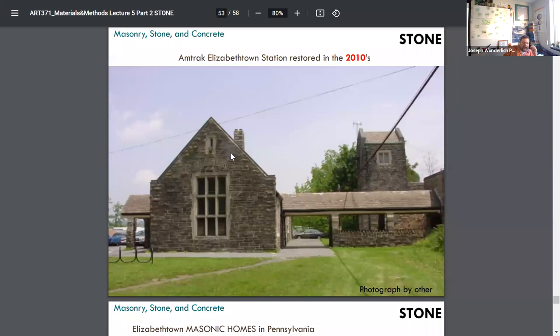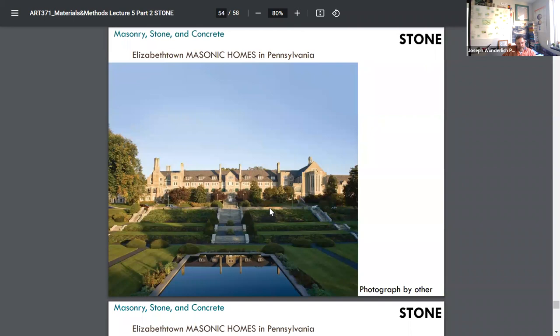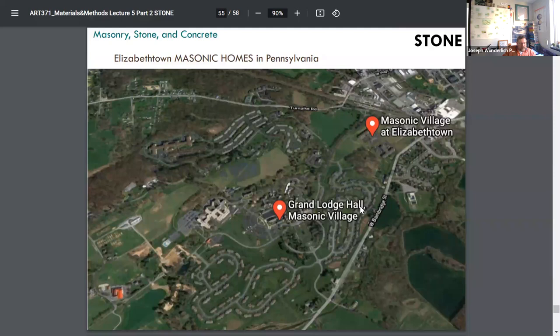The Masonic Homes is right across the street. I believe one of the very largest retirement facilities in the world. And historically they were Masons, physically Masons. This is a renovation of our train station here. This is the main house, Masonic Homes. You can see how big the whole facility is. And the newer buildings are really well built too. Even when their facades are stone, it still looks like real stone masonry done well.